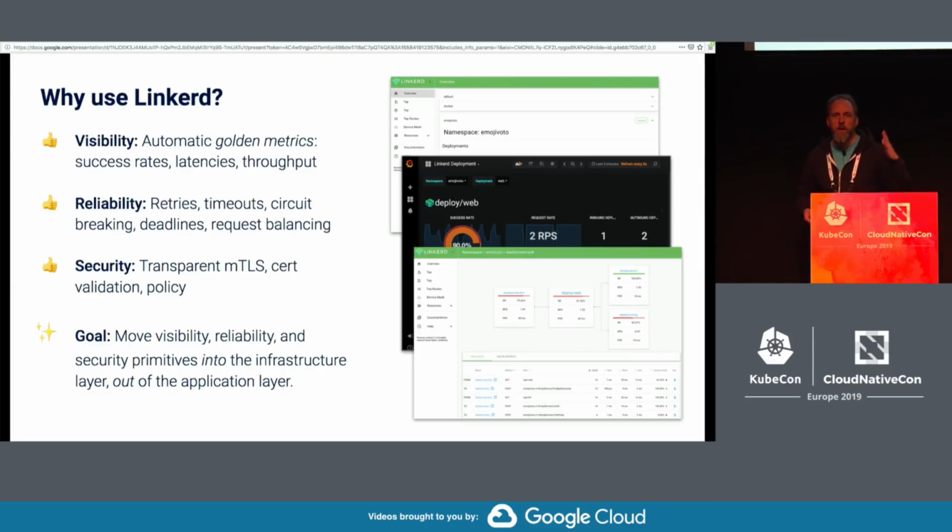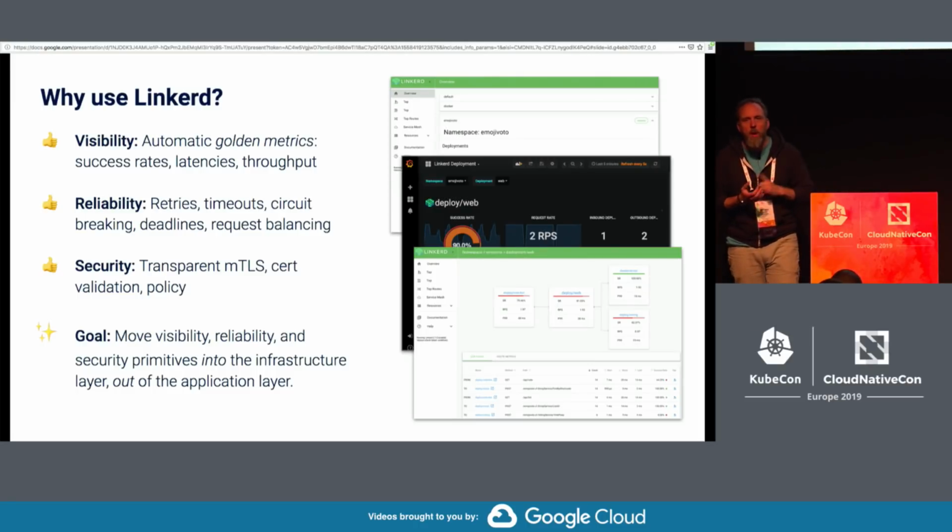Right? So things like the transparent mutual TLS that we saw in the keynote demo, where we try and give you these security primitives without you having to do a lot of configuration. I'll get into some of the strategy behind Linkerd in a second. But with these three value props, there's something really interesting, which is, number one, the service mesh cannot be a complete solution for any of these. So it's not a complete security solution. There's still a lot more you have to do to have a secure system.